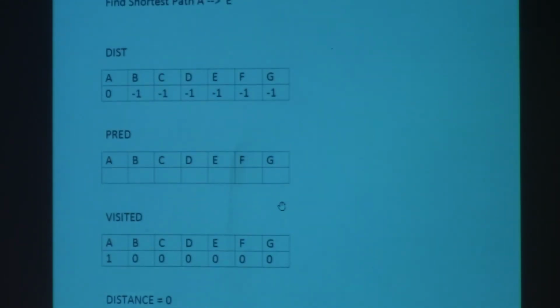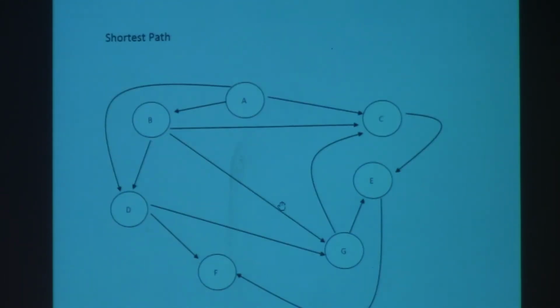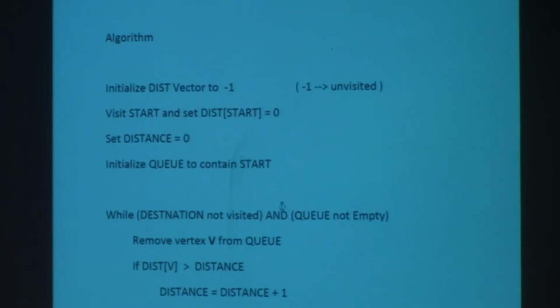Okay, so let's say on our example, I want to go from A to E. So we're going to go from A to E. Where's E? So E, you can see I can go to E a variety of ways. I can go here like this. I can go to, I guess I can't go this way. Yep, in this way. I make E very popular. This way, lots of ways. So I'm trying to go from A to E.